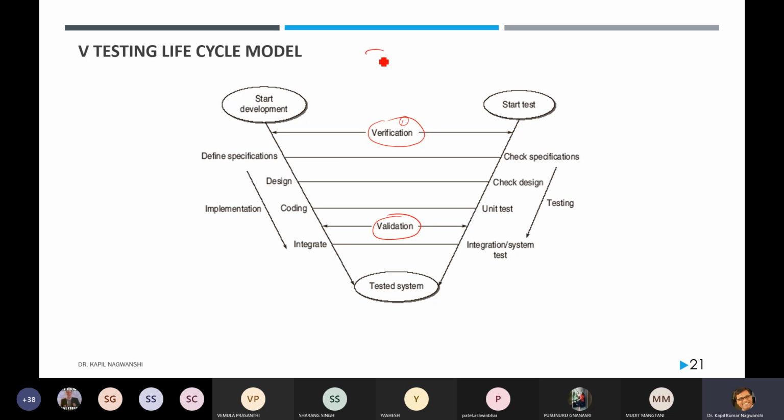So what we have already discussed is that it will be performed at the end of each phase of SDLC. Fine. End of each phase of SDLC, and that is verification. And then validation is after each module.